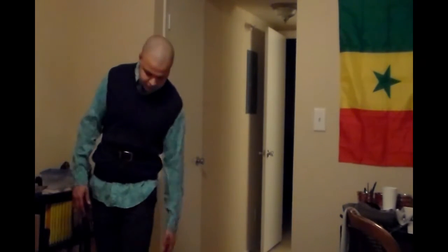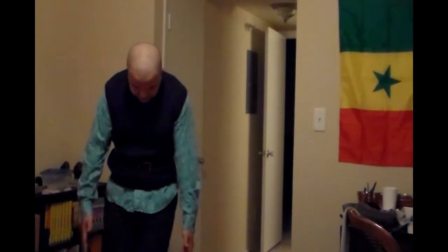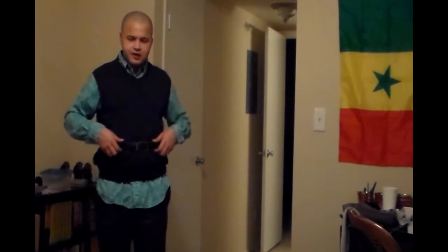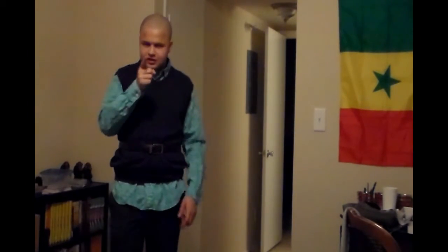tights. And for some reason, Mr. Hines doesn't own any tights. And so, nor did he think it would be appropriate for me to wear tights for you all. So, the pants didn't really do it, but really what's happening all up here is what's important. The bright shirt, the vest, the belt around the thing right here. You could do a fun hat if you wanted to. That's completely up to you.